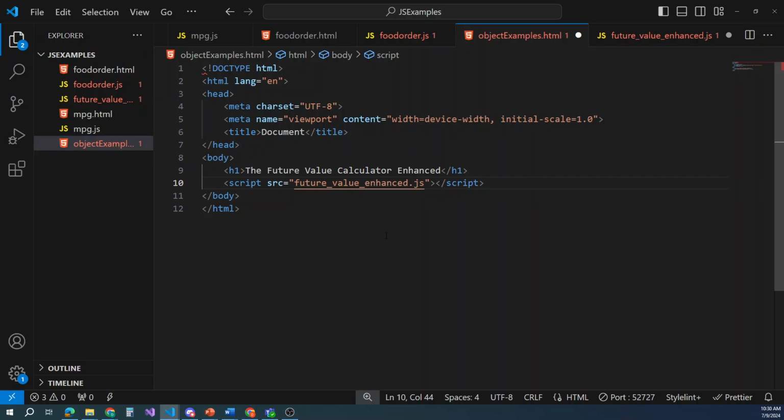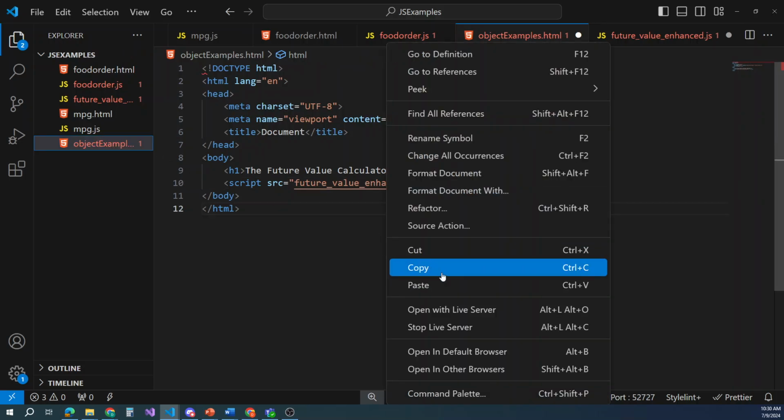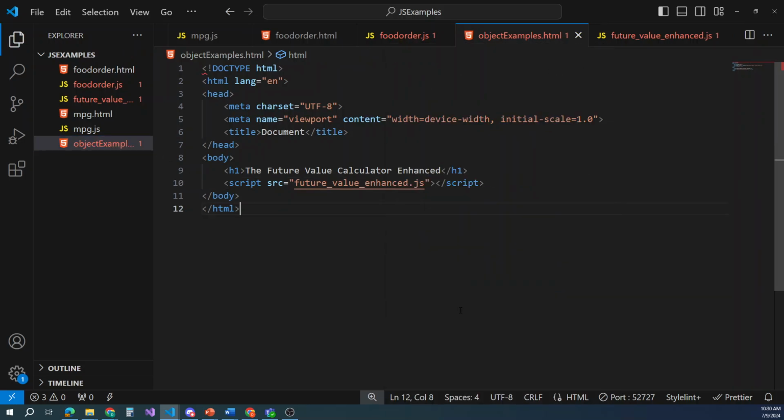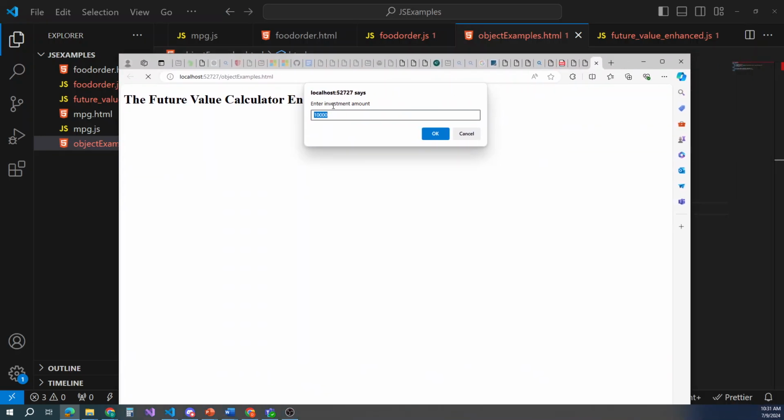So let's go back over to our HTML. We'll open it with live server. Should have a thing up top here. The future value calculator enhanced is our heading we put in. What's the lab call for? Bring it back up here real quick.